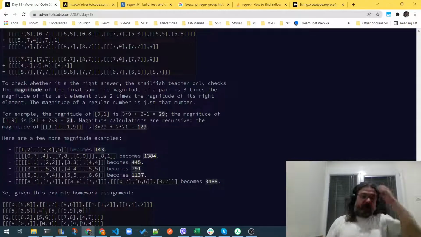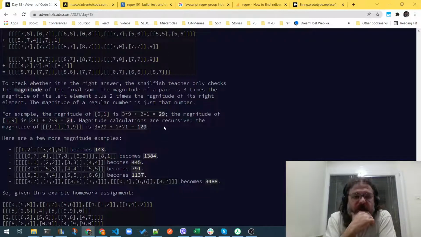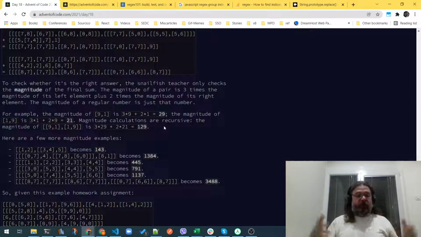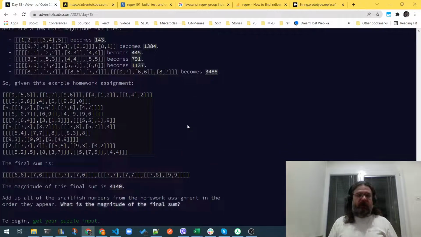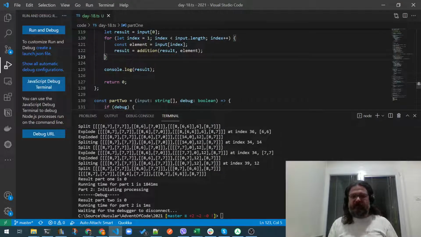So we can actually go to the actual task. We need to calculate the magnitude. And the magnitude is actually how I assume this whole thing will run, because we need to parse it into some kind of a tree, so to say, and then from the tree we can get a value.